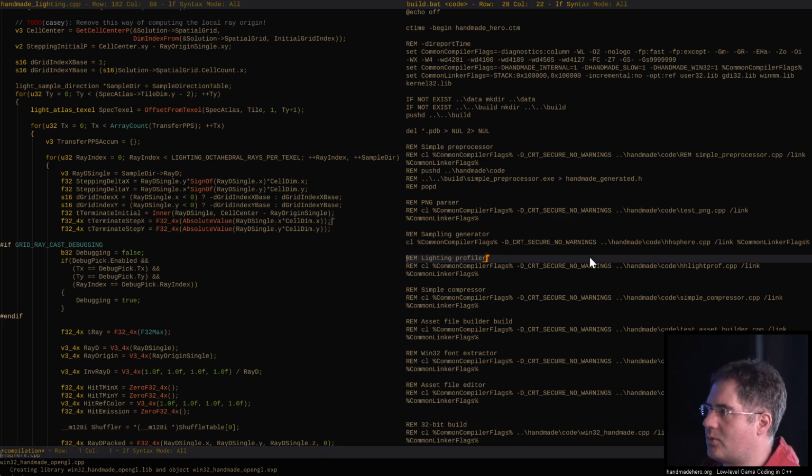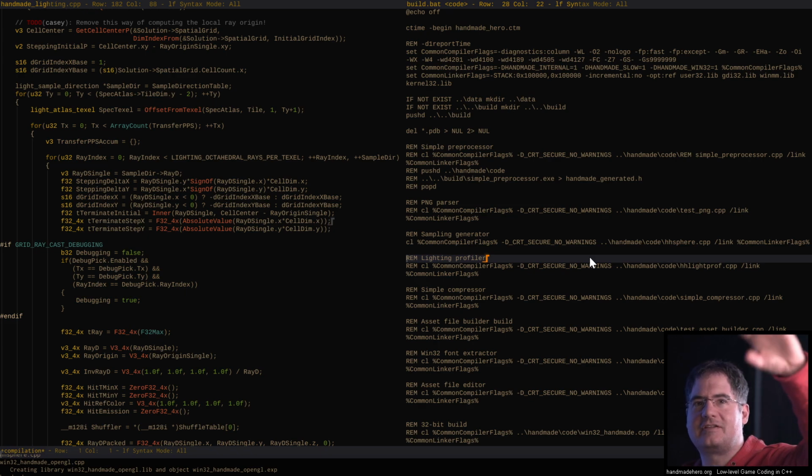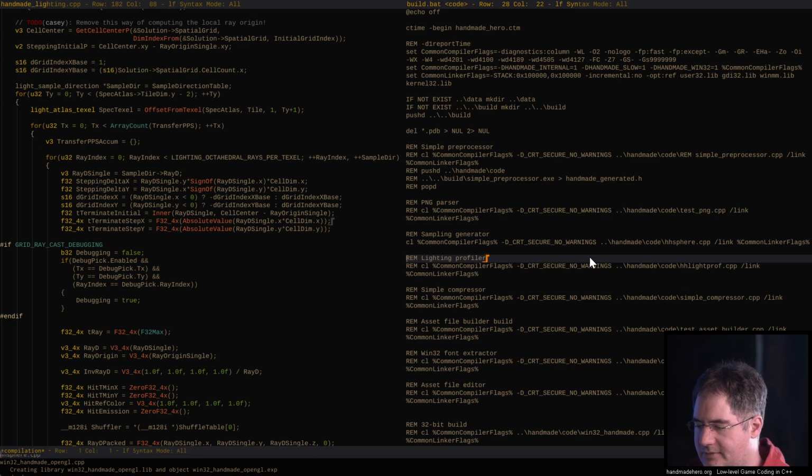So octahedral maps are way easier to understand than spherical harmonics visually, because human beings are not really used to thinking of things as additions of lobes, right? You don't tend to think of things as, oh, okay, the inbound light is this shape plus negative of that shape plus positive of this shape or whatever, right? It's not how you think of things. It's way easier to think, oh, the incoming light is these color values. In that direction, it's this value, and in that direction, it's this value. So an octahedral map is much easier to understand than spherical harmonics.